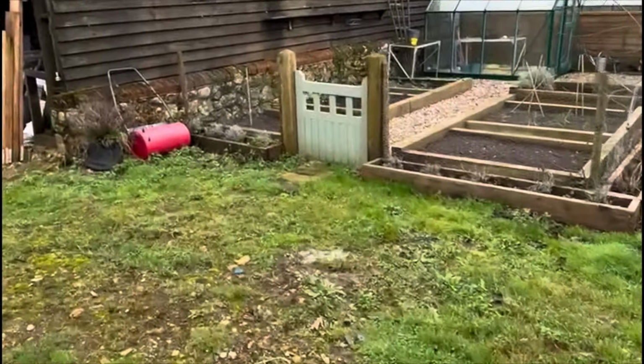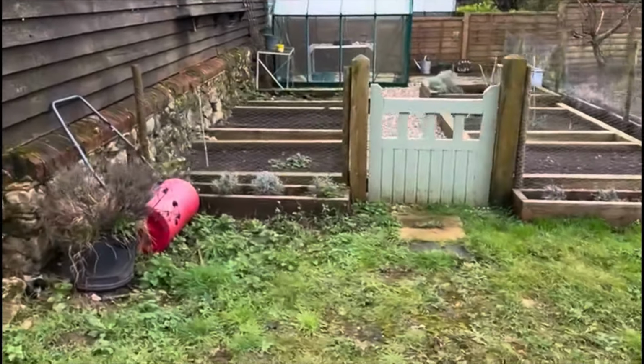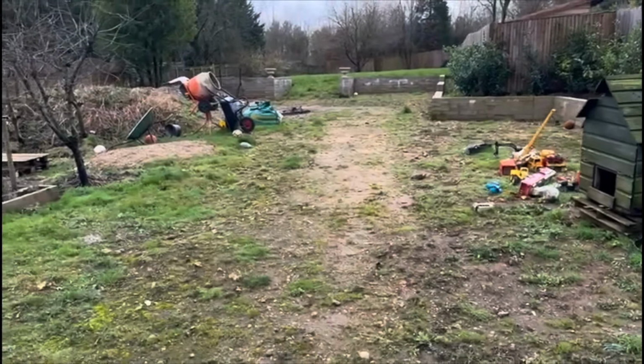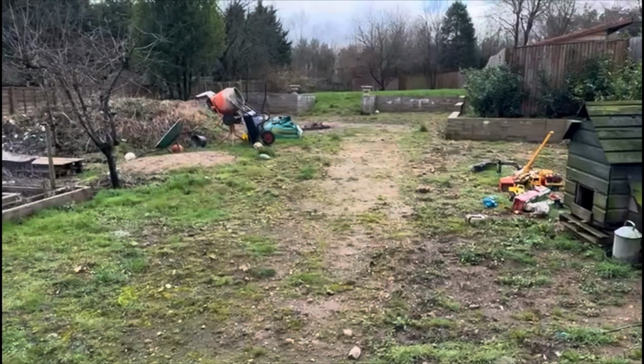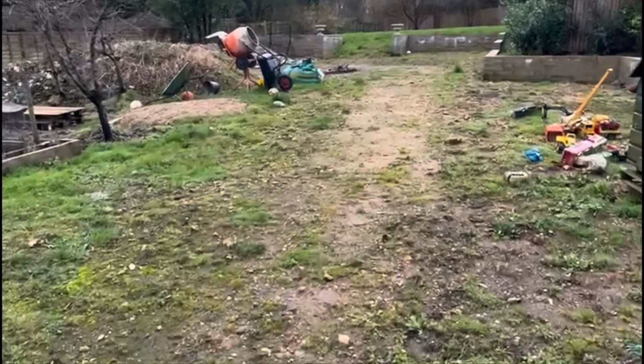And then, yeah, I'll get Becca to do a little video on that, I suppose. But yeah, that is our garden. Not massive, but it's a nice size garden for what we need it for. But yeah, right, let's get this grass cut.